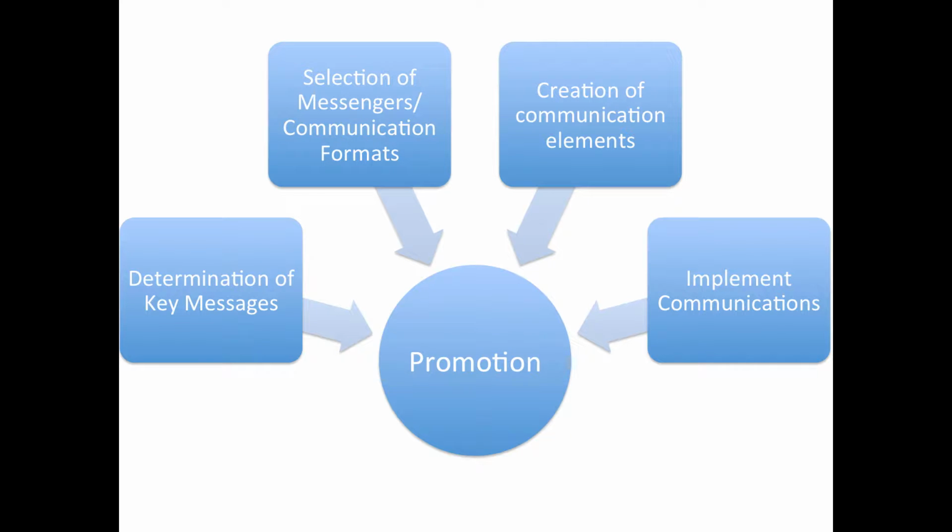Promotion begins with determining what the key messages are, selecting appropriate messengers and formats for communication, creating communication elements, and implementing communications. Key messages could be, what do we want the audience to know, believe, or do? Communication channels are advertising, public relations, events, sponsorships, and word of mouth. Creative elements could include graphic images and interactive features.